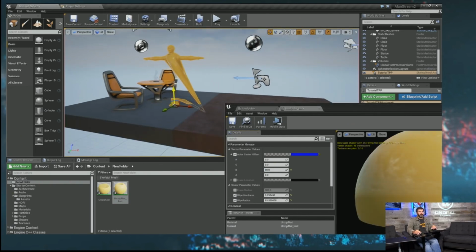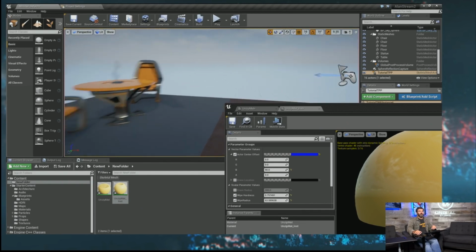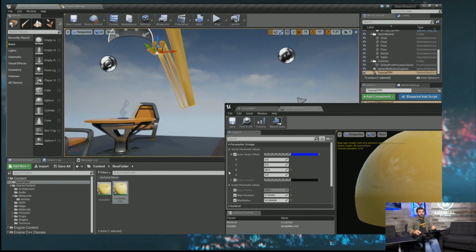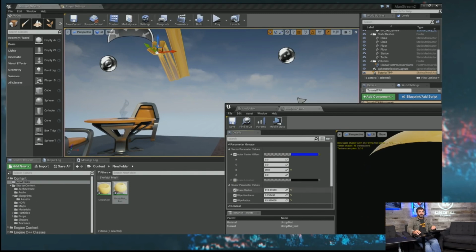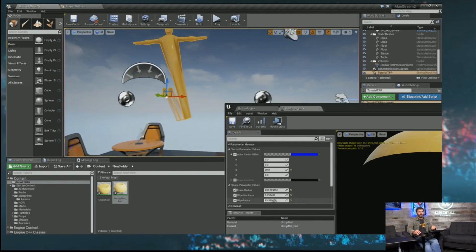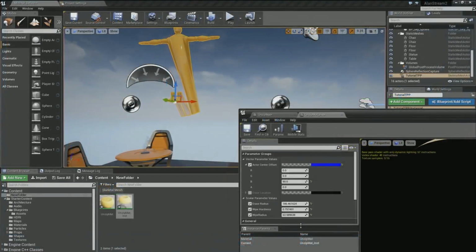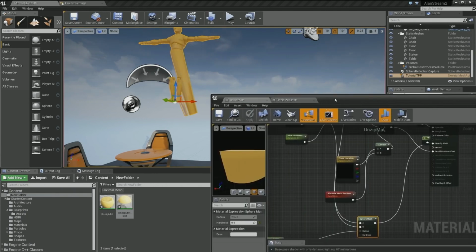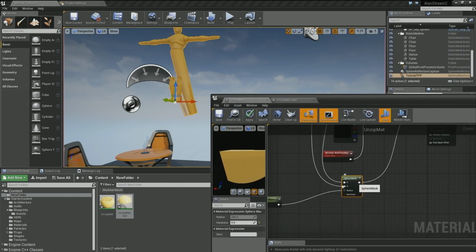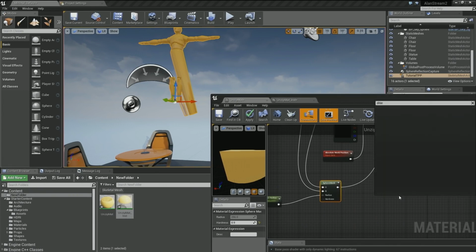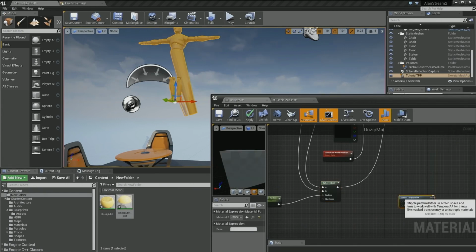So if I move this far enough, you can see that erase radius is a sharp-edged line. So however many units away from it is, it's just going to cease to appear at that point, which could be really good if that's what you're going for, but I'm looking for something with a little more softness. Since I'm in masked, I need to leverage temporal anti-aliasing, so I'm going to use the output of this sphere mask as a lookup into the dither temporal anti-aliasing.